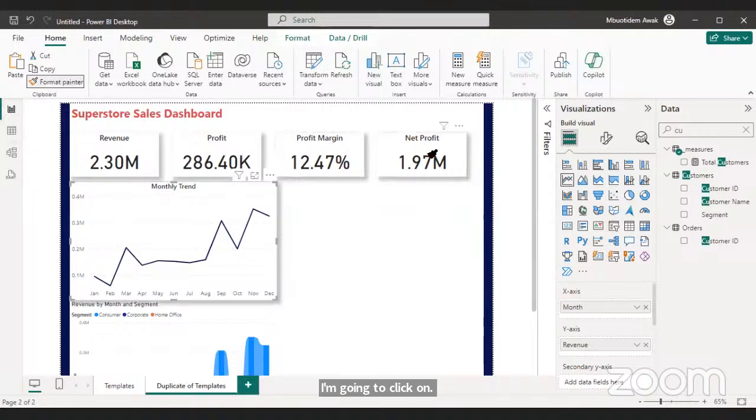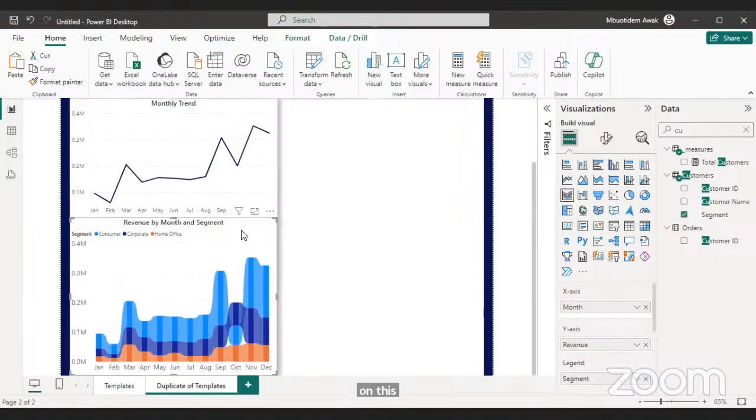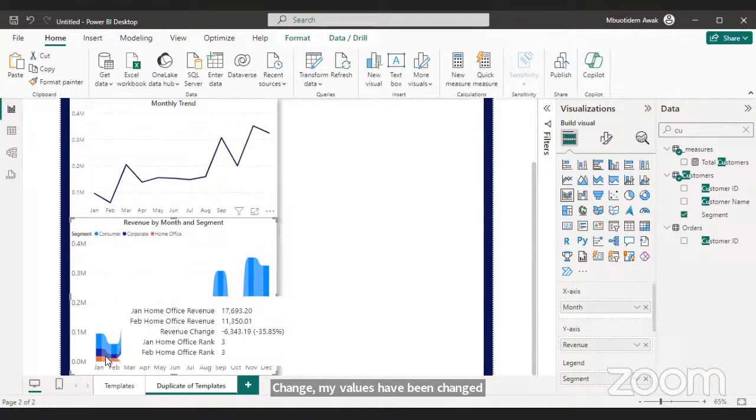So when I have my Format Painter selected, I'm just going to go to any little space on these visuals. Let me not use the drop down. I'm just going to go to any little space on these visuals. You can see I still have the paint brush icon, so I'm just going to place it on it. So you can see that January, February, March, my values have been changed. For January overall, you see some changes, we have the lighter side and we have the darker part.